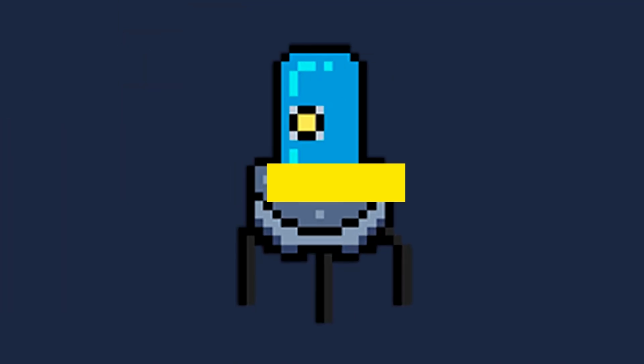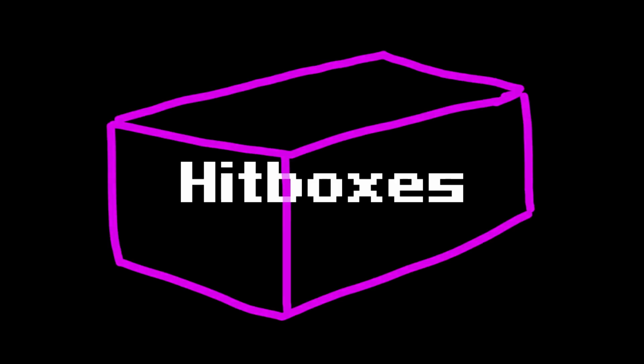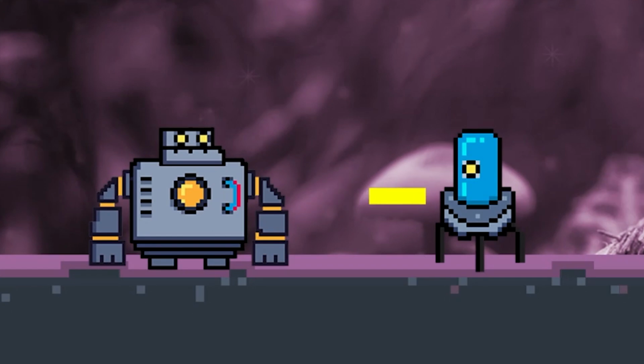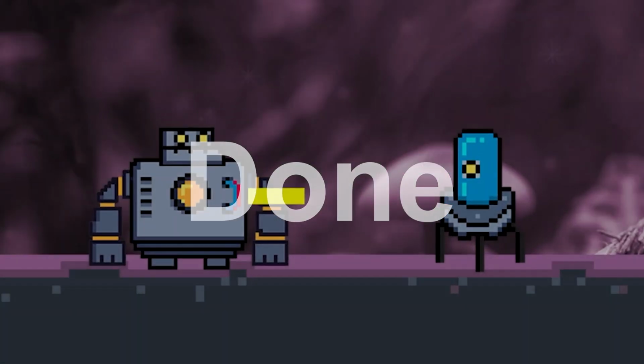When the bullet reaches the opposite character, it goes through instead of dealing damage. That's because we don't have hitboxes. These are the areas which act as a body of the character which you can interact with. Hitboxes. The same way we made our borders work, our bullets will be hit with these things. We also need them to follow our character, so their X and Y position should be equal to those of our sprites. Done. We're almost there, but there are a few more things to do.